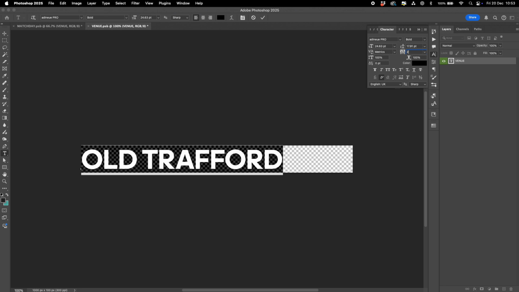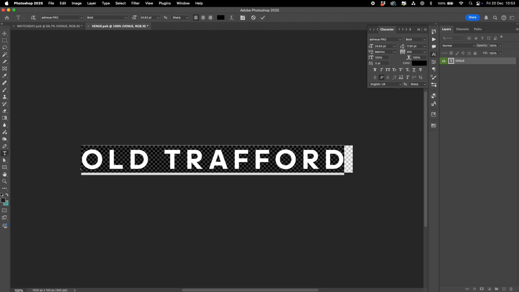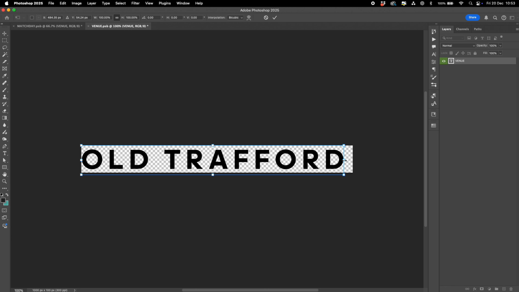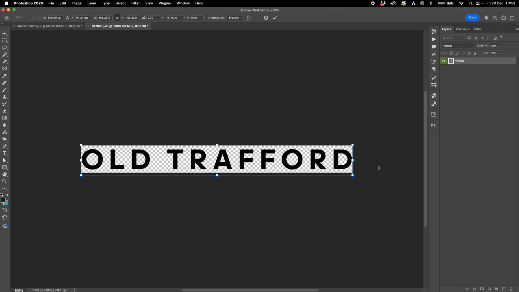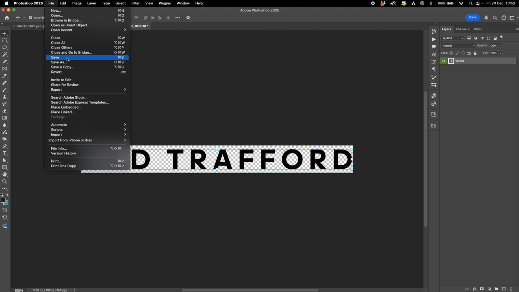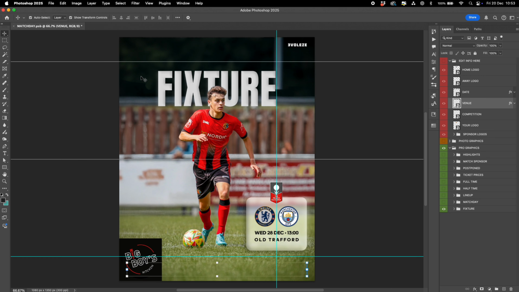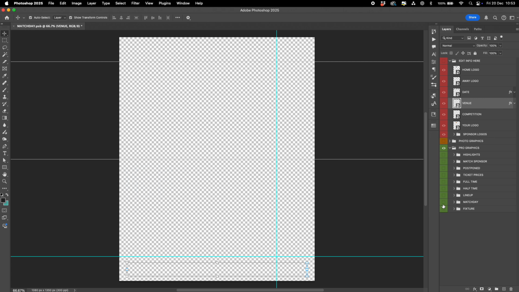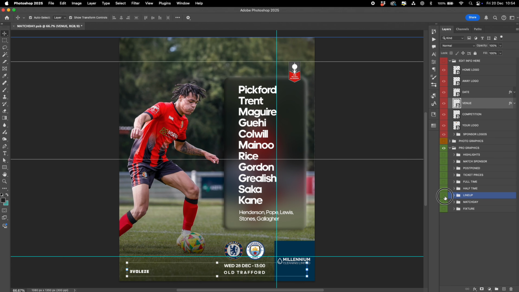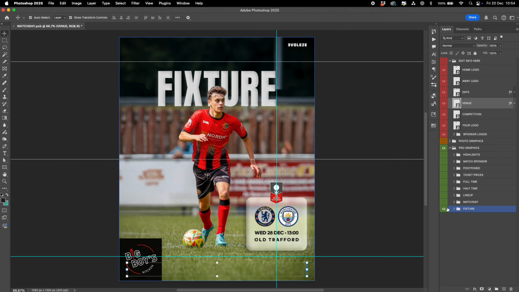So 200, and that will pull it out a little bit more, just to make it a little bit more professional. Again, file, save, and that's updated the venue. And now you've got your fixture graphics, your fixture set for that fixture. Literally takes seconds to do.